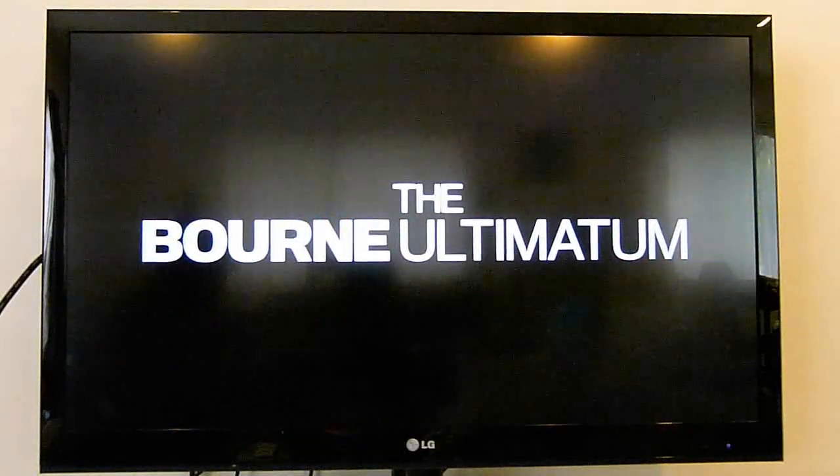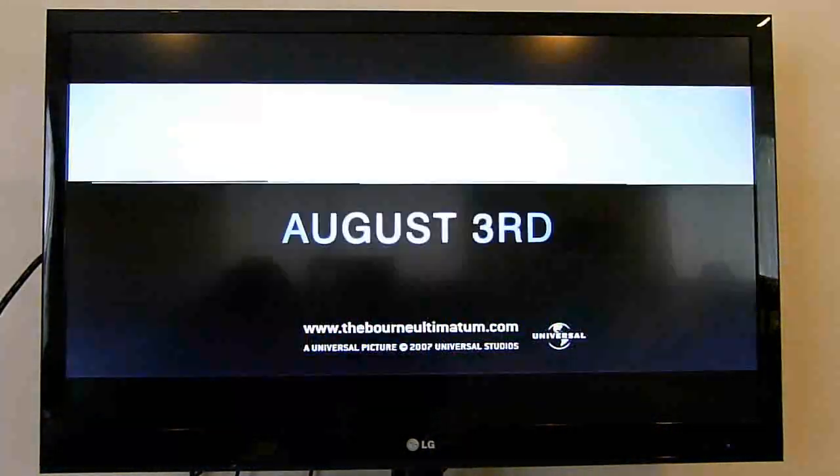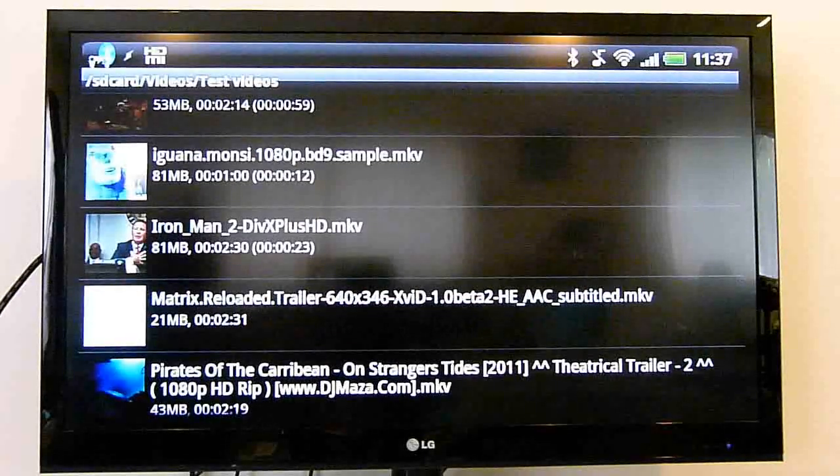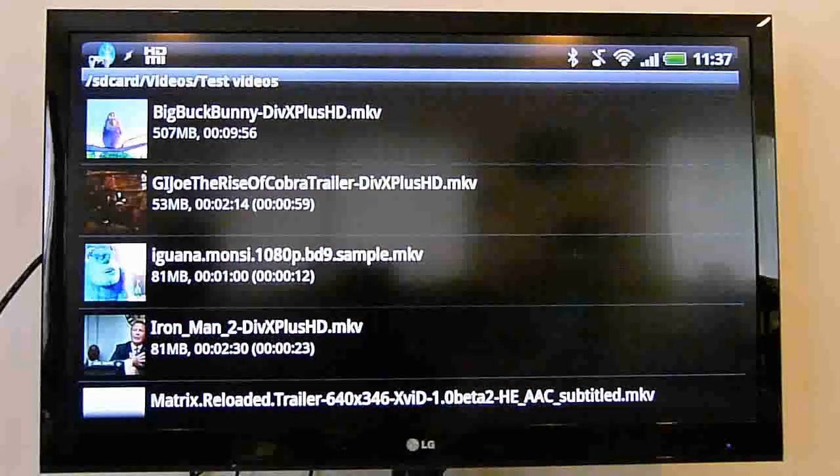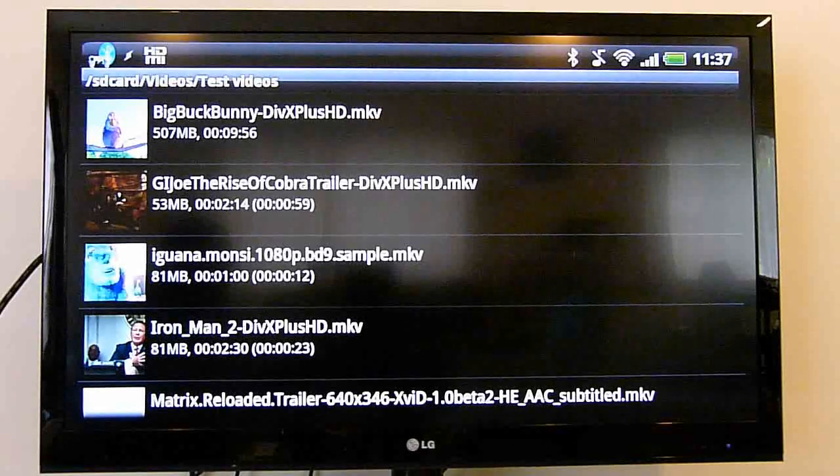It may not show that well on the video, but it looks fantastic on the screen here — really sharp, lovely, and playing really smoothly. For formats not natively supported like MP4, it does struggle a bit more with 1080p than the Samsung Galaxy S2. For instance, the DivX demo video Big Buck Bunny, which is a 1080p DivX in the MKV file format container, just stutters and doesn't really play — it's unwatchable on the Sensation, whereas it's perfect even on the stock player of the Galaxy S2.